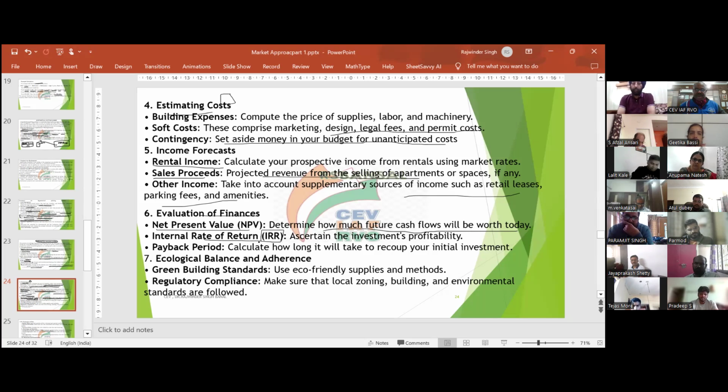So let us suppose a client comes to you and tells you that this is the project I am going for, how much can I earn, how much percent can I earn at least. Then you will find IRR. The procedure is the same as net present value. You will find a particular R at which net present value is 0. We will be doing those examples in the case studies. Then payback period, that is how long it will take to recoup your initial investment.